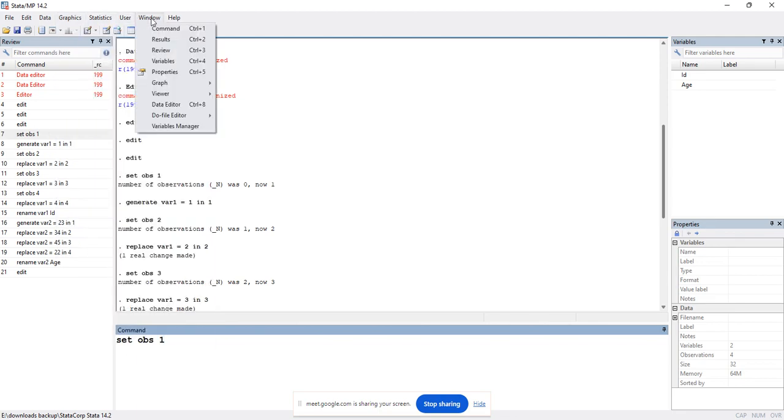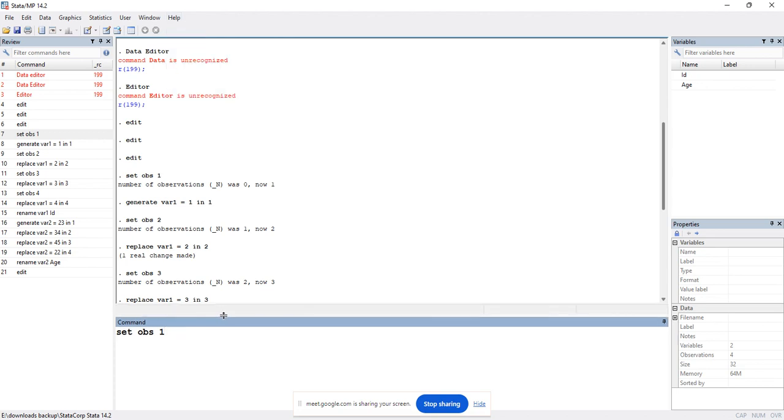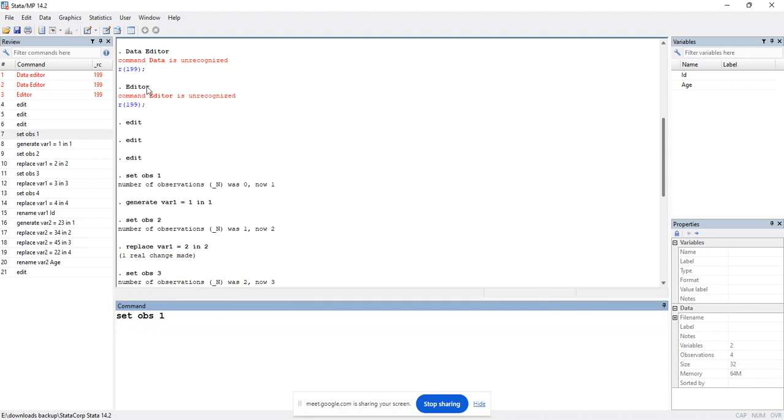Usually we don't have that option, so the normal one is there on. But I have managed just to increase the command. I don't know whether you can see the commands. Yes, I can see the command. Okay, this is exactly what you are seeing here. Set obs 1 is what we are having here, and this is what generated the first observation.